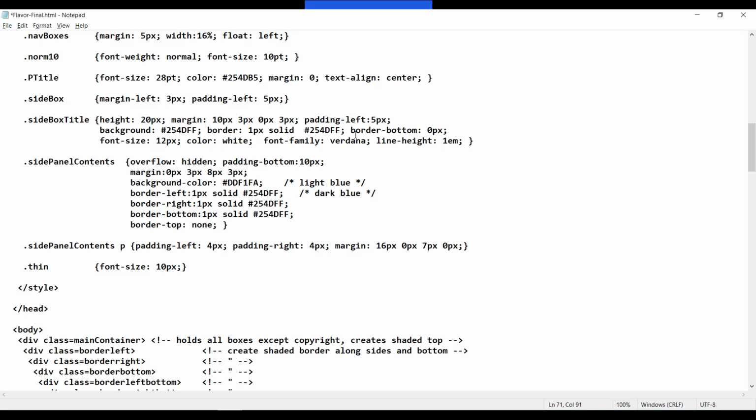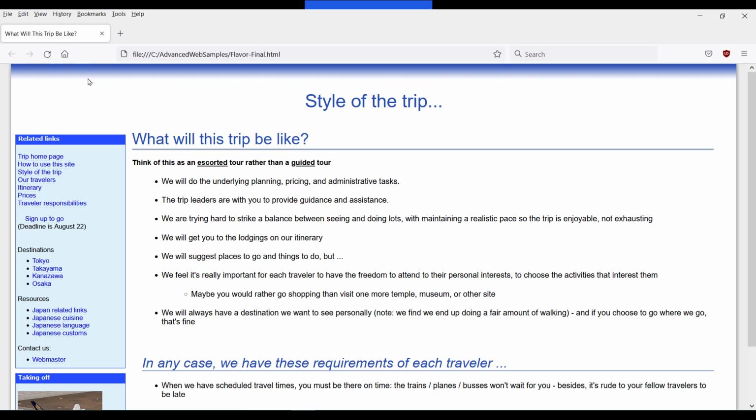So now I'll do a Control-S to save the change, and then tab over to my web page, and I'll watch related links when I refresh. Oh, it took it up. That's not what I want.